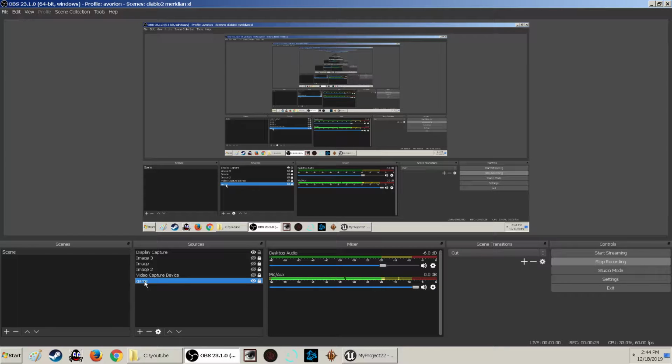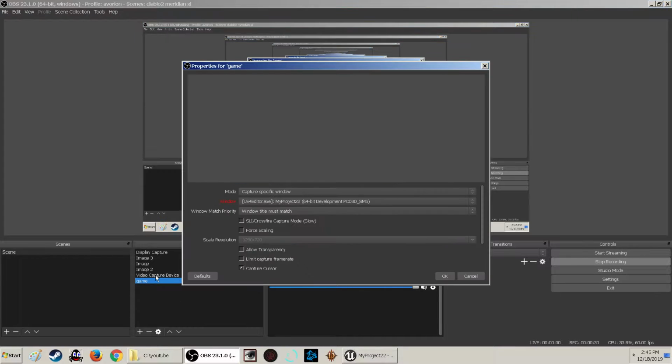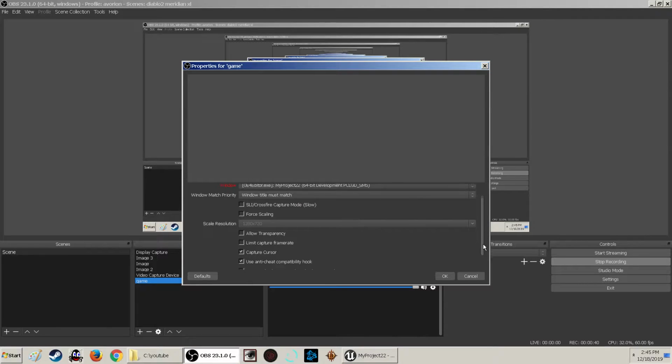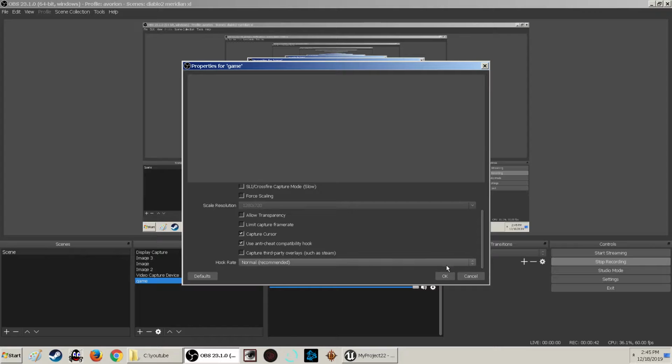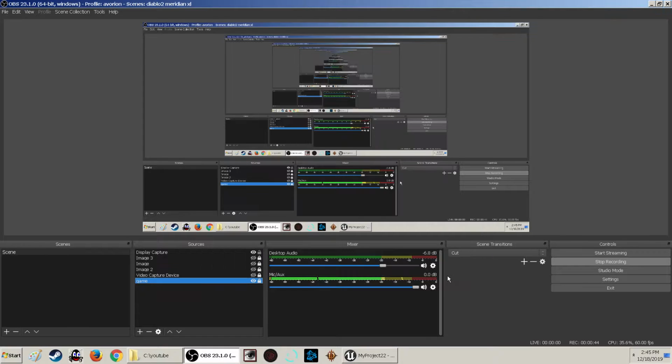You come down here and you would go to properties, and then you would put whatever in there. Because I was on an Unreal Engine, that's the project name, etc. And then you put that in there, and these are just all the check marks that you have or don't have there, and that seems to work for me.